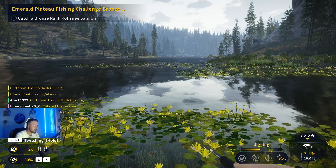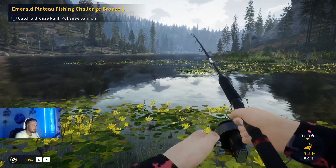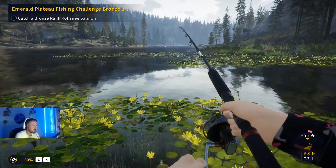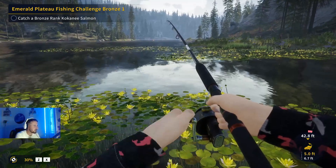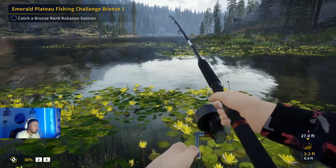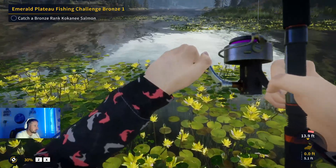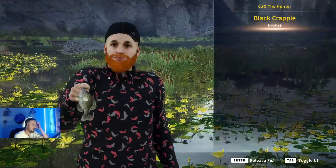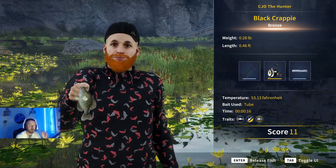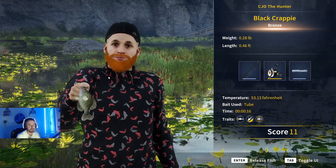Doan, a very skilled angler on this game, did say you will struggle at certain times during the day - I think he said four in the morning till eight in the morning you struggle for these crappies. I've got golds from here, it's a very good location. I'm just going to catch a few fish in each location and then move on. I'm using a size 10 jig head for this video, but if you want to catch golds and diamonds only, a size seven hook gets you golds and diamonds, and a size six hook gets you diamond crappies only.